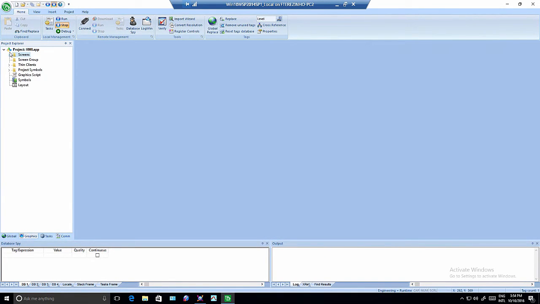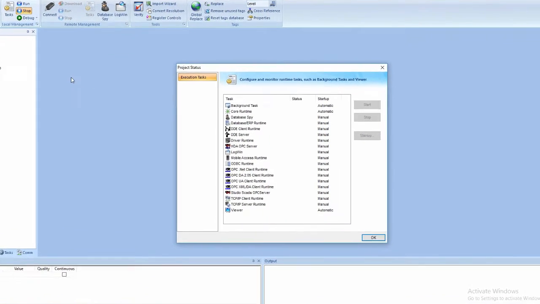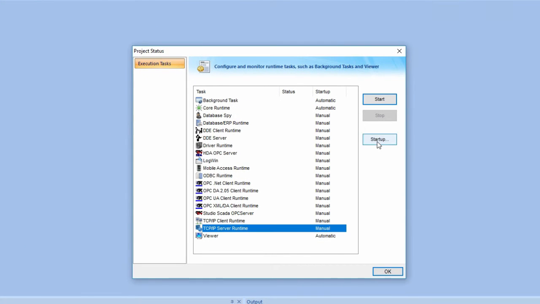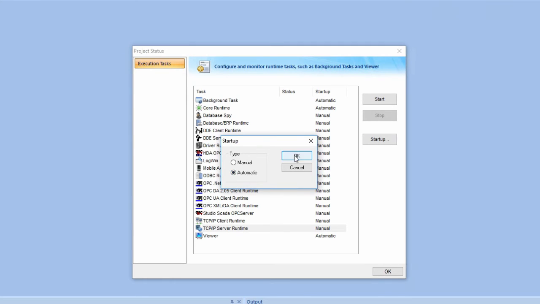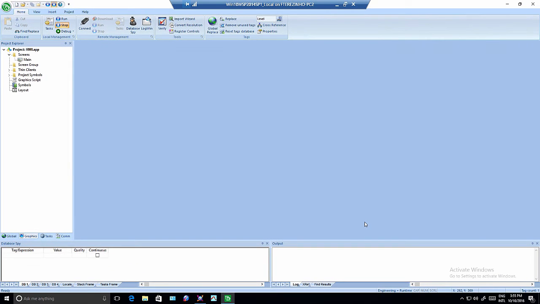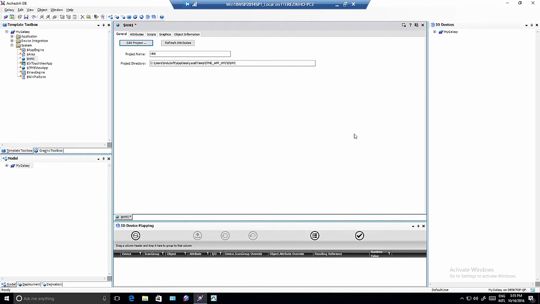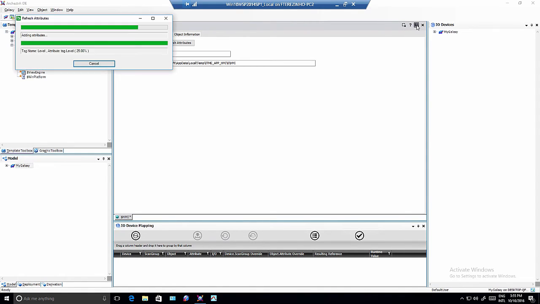So here under graphics, I have my main screen. If I right click, I can set this screen as the startup screen. There is just one more step to do, which is to come here on the Home tab from the ribbon interface under Tasks and select the TCP/IP server module, and select it as automatic. So when I run the application, the TCP/IP server module will run, and this is the module used to exchange data with the object deployed on Wonderware System Platform. So good enough for now. I can save my configuration.